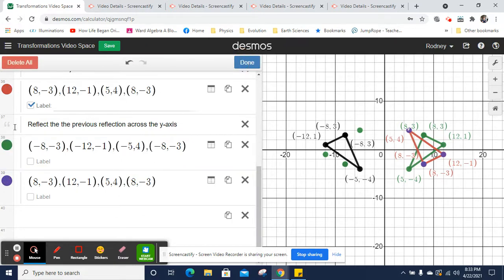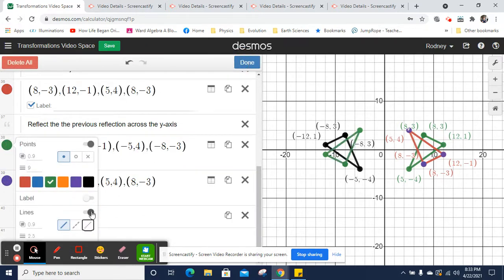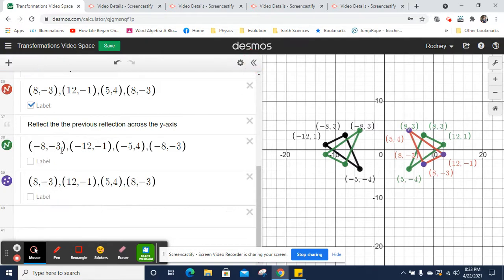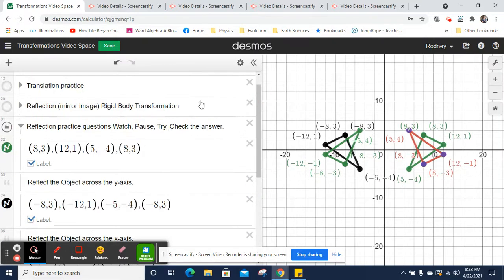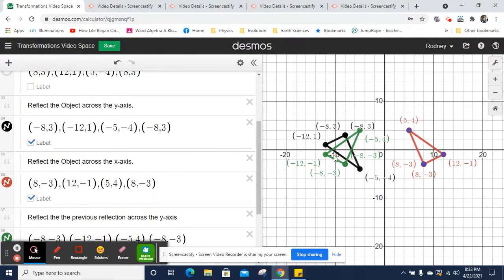Okay, and let's give it lines. There they are. Okay, and I will go ahead and give it coordinates. I'm going to go ahead and turn off the first one so it's not distracting. Okay, so I've just reflected this one here. Now you might notice it is now a mirror image of our original reflection. We reflected our original object across the y-axis. Okay, so I've reflected the one that reflected across the x-axis, now across the y-axis for a second image.